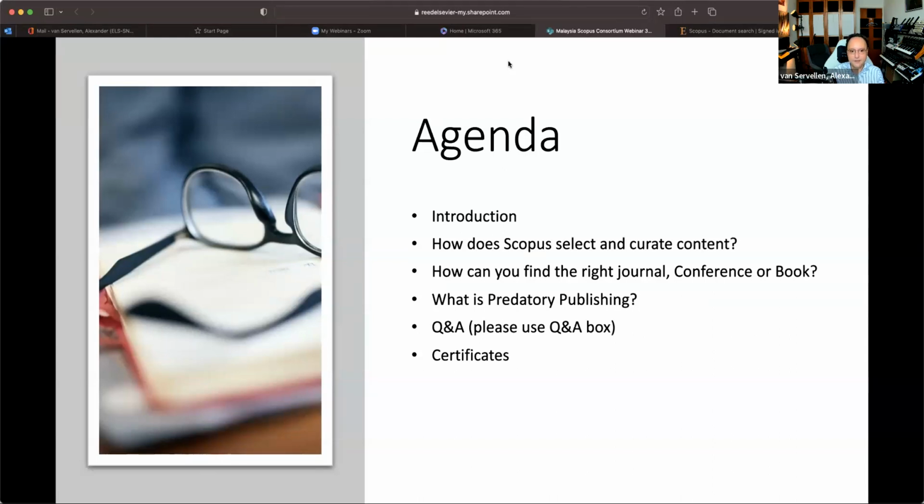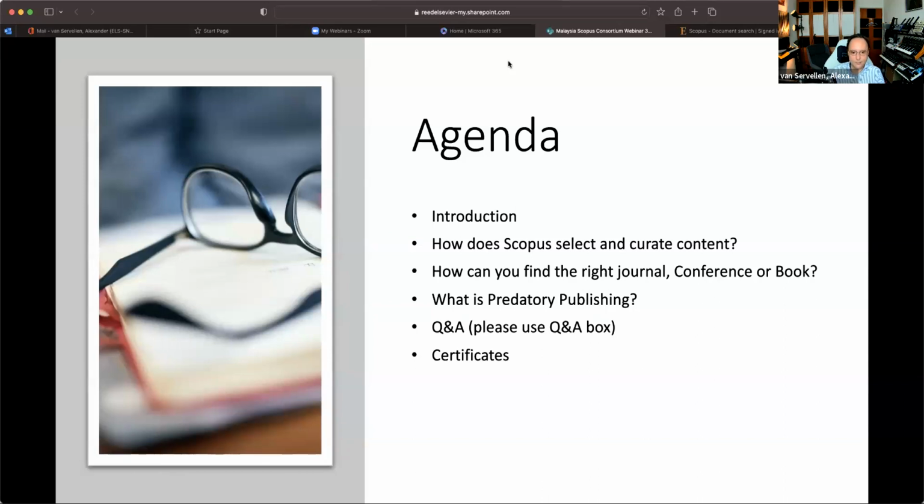With that in mind, we'll look at how you, as a student, researcher, librarian, admin, executive, whoever you are, can find the right journal, conference, or book in Scopus, or understand the status of a journal, whether it's an active journal in Scopus or perhaps an inactive journal. We'll explain what that means if you're not sure.